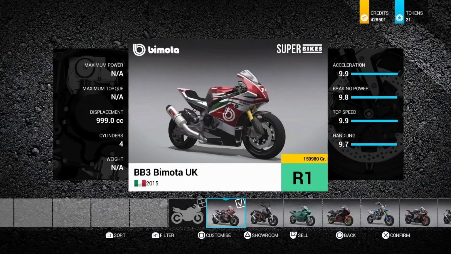Right, so here we are with the stats on the BIMOTA. 9.9 acceleration, 9.8 braking power, top speed 9.9 and handling 9.7. Oh my dear lord, guys, those stats are pretty high. And that must be pretty close to the highest stat in this category. I'm not sure if there's one higher. The Aprilia might be higher, but I'm looking forward to this, guys. This one could be really, really good.